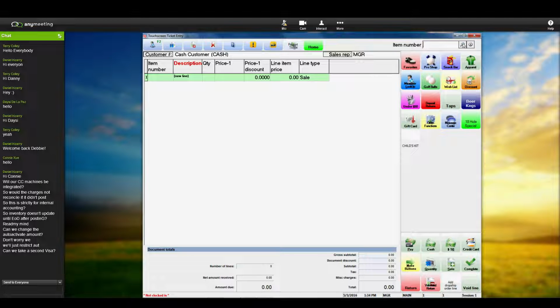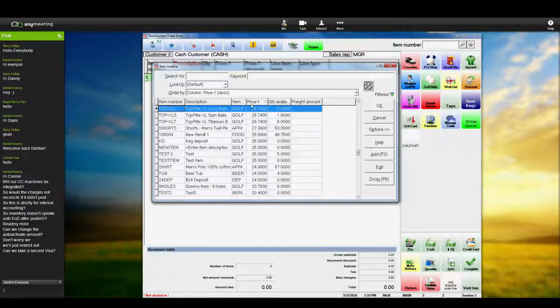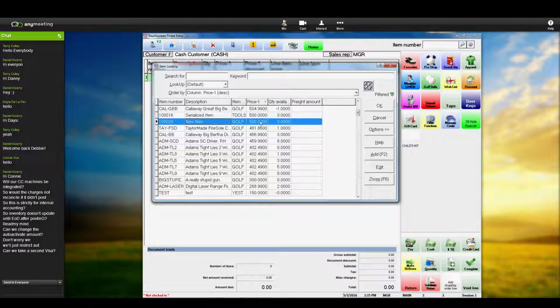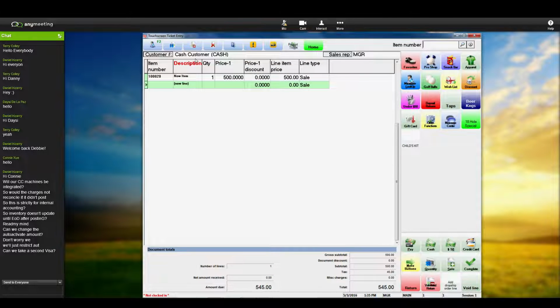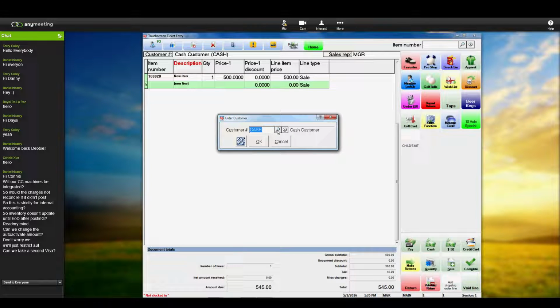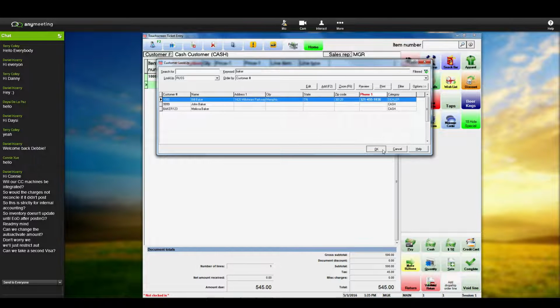Now let's say we're purchasing, I don't know, an item for a customer that has an AR account. Do this. Sort descending. I want something expensive. Okay, we're going to do this one. Okay. Now this person has an AR account, but I have my cash customer up here. So even after I have my items listed, I can choose my customer, and it will change it on the whole thing. Let me just find one. That one.